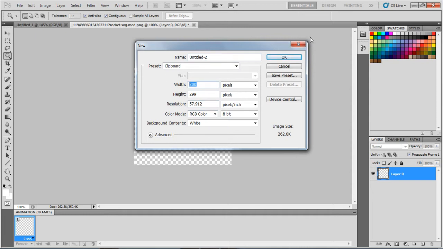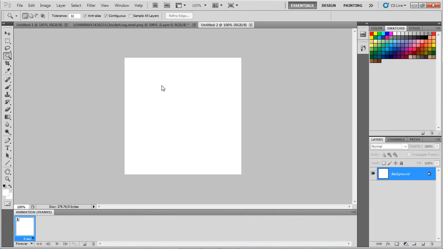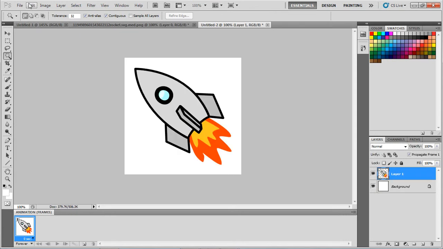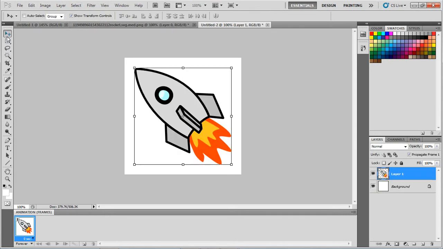Open another one, new, same things. 5 by 5 inches, 72. And okay, there we go. We can press Control V, paste it in on its own layer, and then we can just resize this.